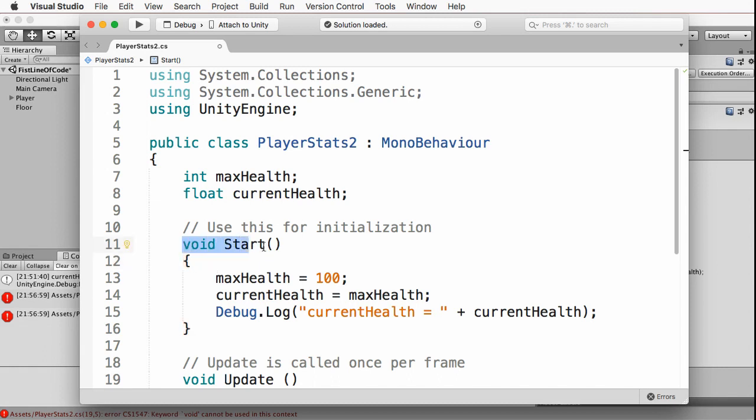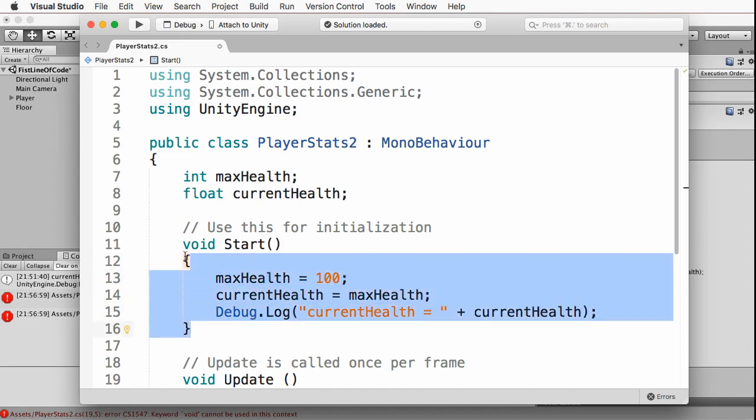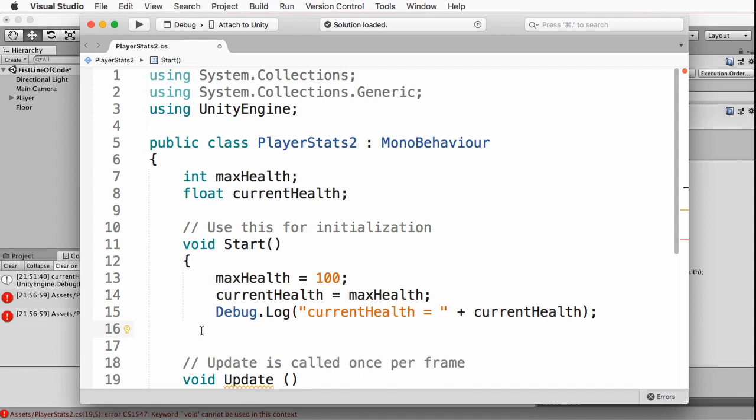Here's the signature line for that definition, and here's the body of the definition, which is what's contained in the brackets. Since we deleted that, the computer is assuming that these 3 lines and more are all part of the body of the start method, because it never got the bracket that tells it that it ended. If we never told it that it ended, then it hasn't ended as far as the computer is concerned.